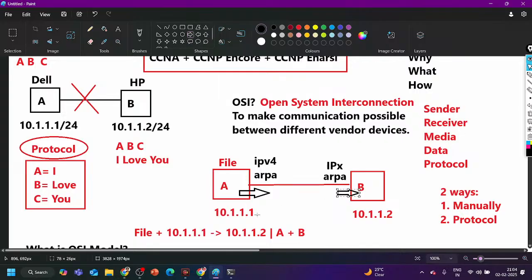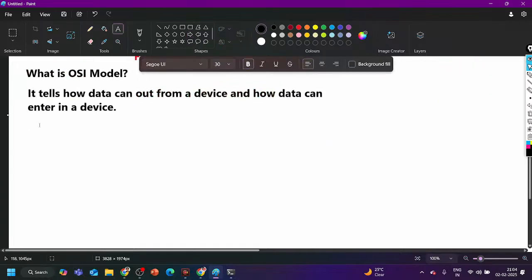That is the OSI model. It is similar to how you leave your room for the office, how you enter the office, or when you come back home, how is your behavior. So many protocols are there, but the kind of tasks are similar to ours, like taking out the trash, putting a letter in an envelope. These are tasks. The OSI model is a kind of set of tasks, right?